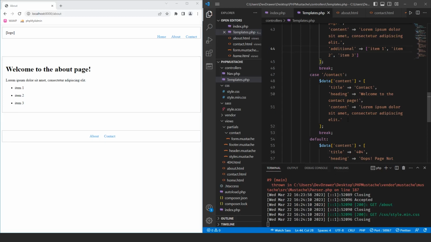So there are some caveats to using Mustache. You have to remember it is a separate system from your data. It is merely a way to display data in a very quick and efficient way. It is not a logical system whatsoever. The best you can do is check if something is true or if something is false. There may be some other things you can do with it, but for the most part, in my experience, it's kind of limited, where it's expecting the data to already be compiled before it gets to the Mustache template, and then it just renders it. It's just a rendering template that's separate from your data, which makes it really easy to create websites like this.